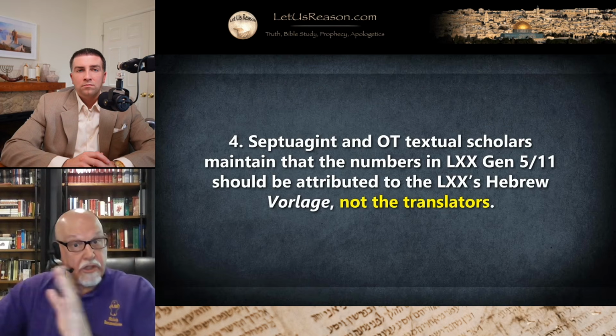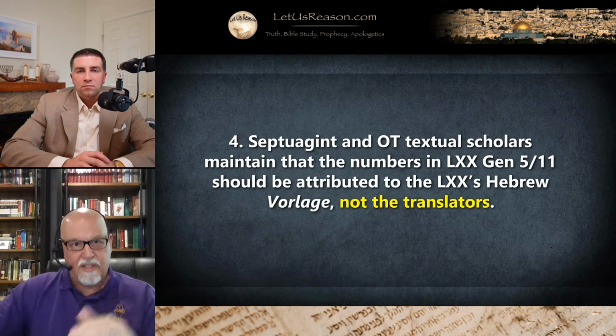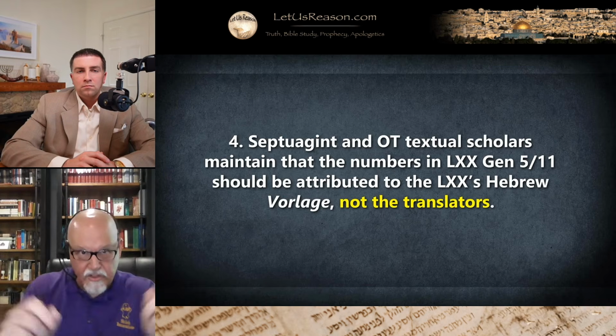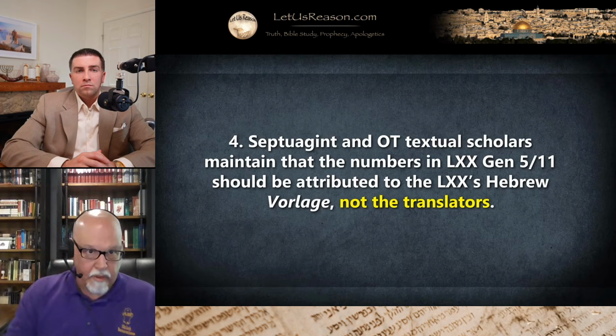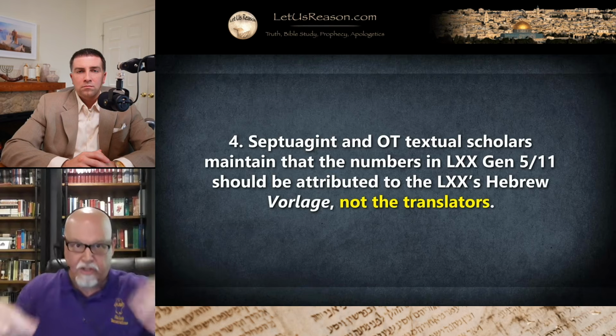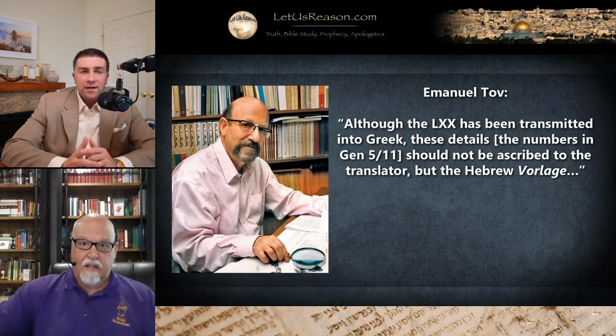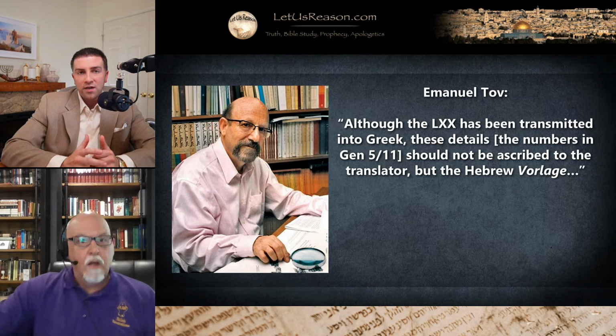When you look through the literature of Old Testament and textual scholars and Septuagint scholars, they all say the numbers in the Septuagint came from the Hebrew text, not the translators. So they have a Hebrew manuscript laying on their table, they're translating it into Greek, they're copying the numbers over. The numbers didn't originate at that point in time. They were already in the manuscript that they were using. So the fact that the Septuagint is in Greek should not be evidence that they don't preserve the original, because it comes from the Hebrew. That's what you're saying? Yeah, that's right.